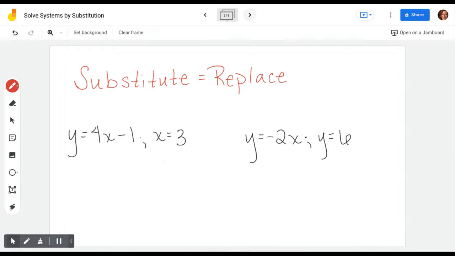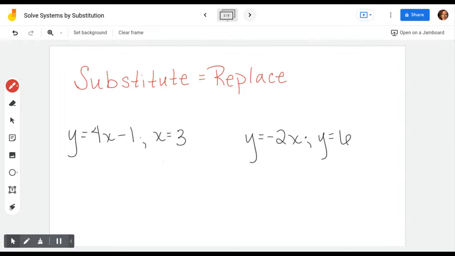Substitute means replace. My students have done this before. It just looked a little bit different. But back in the day, I had you evaluating expressions. I would give you an expression, a math problem, and then I would tell you what to replace the variable with. You'd plug it in, you'd do the math, and bada bing, bada boom, there's your answer. We also did it when we graphed with tables. You pick values for x, you plug them in, you see what you get for y, that becomes your point.